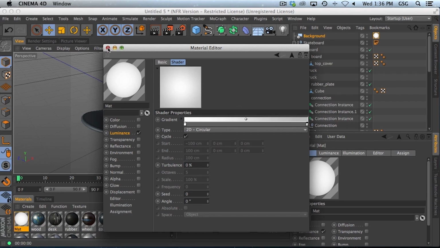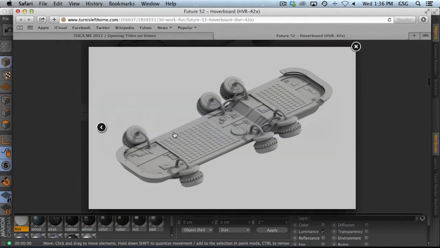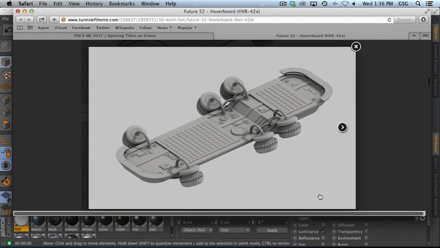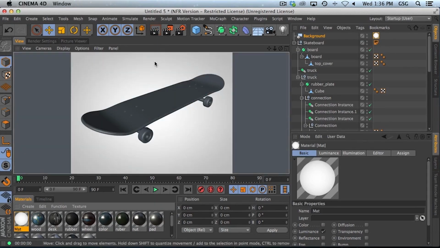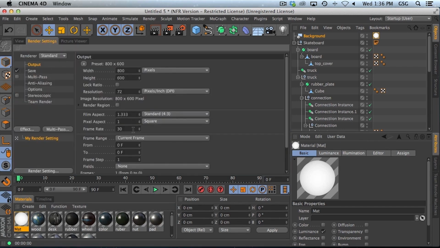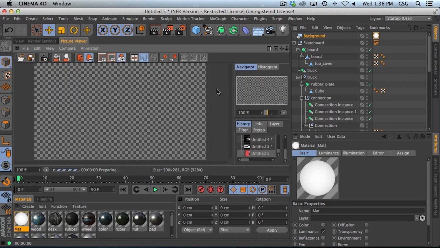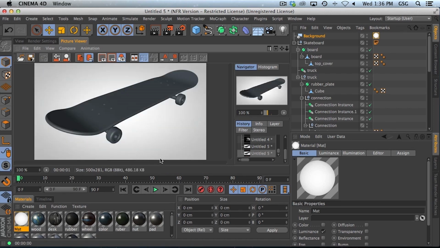And maybe that's just done in post with a vignette, but that's what I'm seeing in this render. Brighter in the center, a little bit darker on the edges. Not much. That might even be too much. The other thing I want to make sure is that we're in 16 by 9. I should probably just set up a new .c4d in this file. But let's go ahead and set that up. Let's also set up our picture viewer so it's a little bit smaller. It looks like 500 or so is about the right size. So it rendered kind of in the scene here. Perfect. Okay. So that's our base setup.